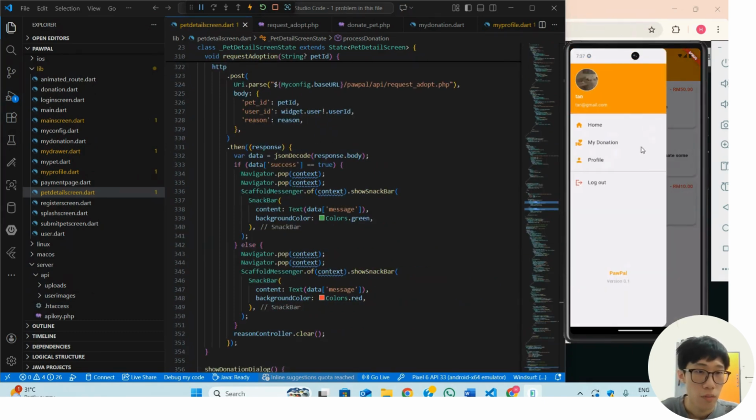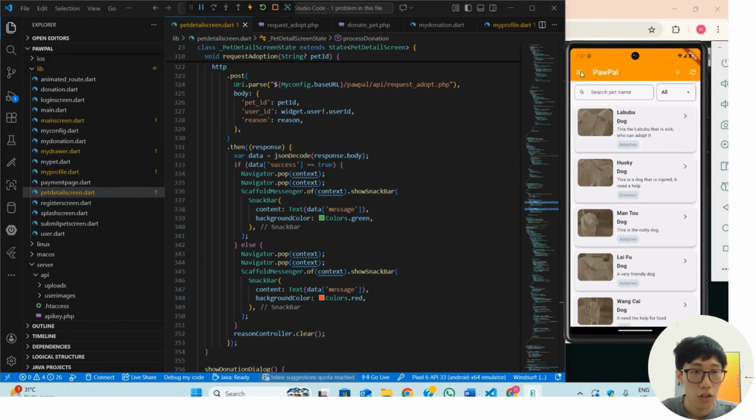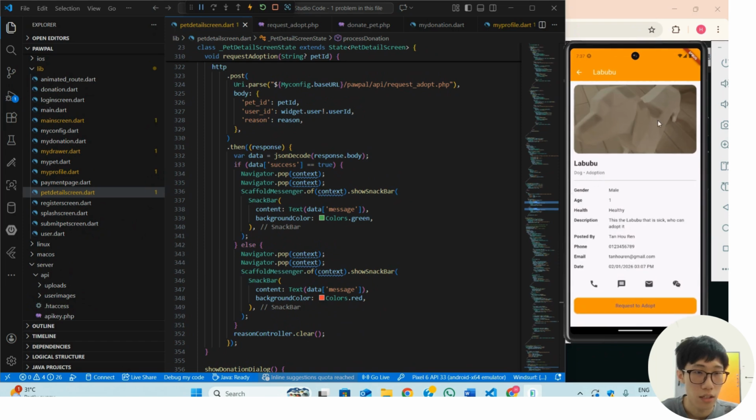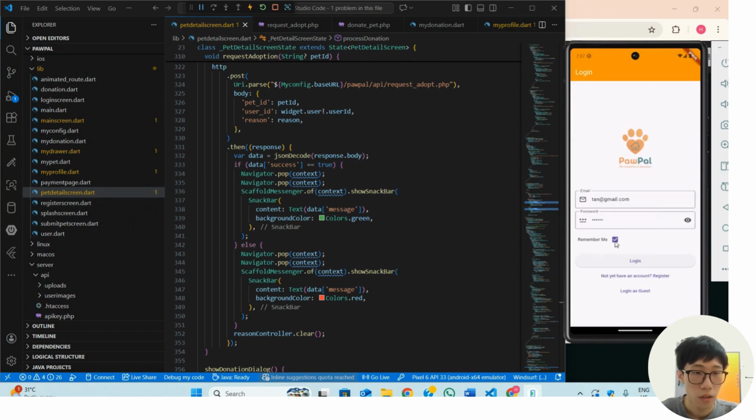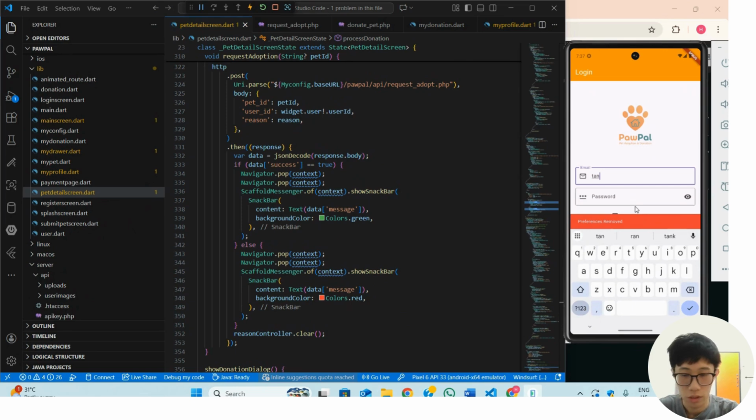And one more thing, the owner that posted this pet is not allowed to adopt or donate to themselves. For example, I log out and I change to another account.